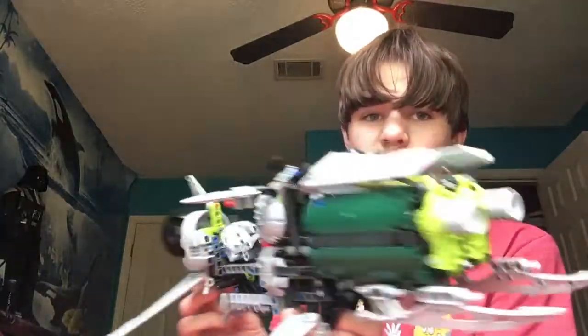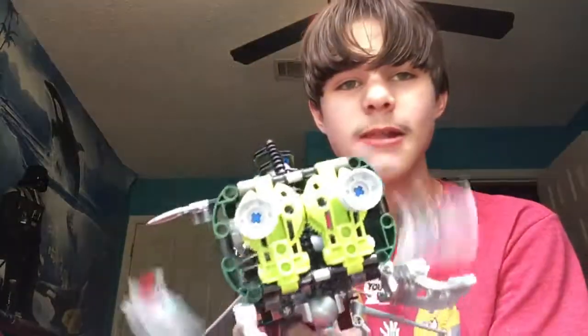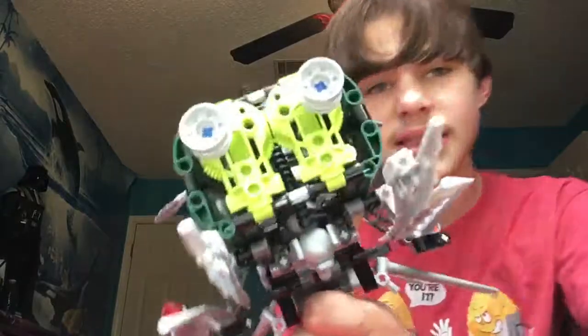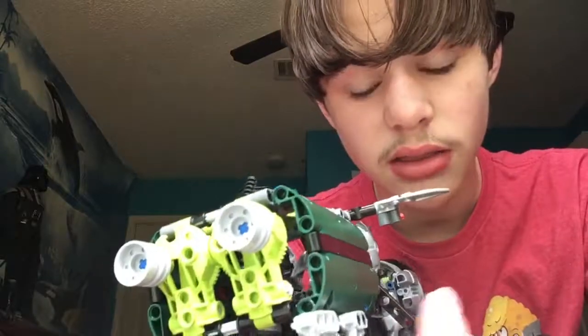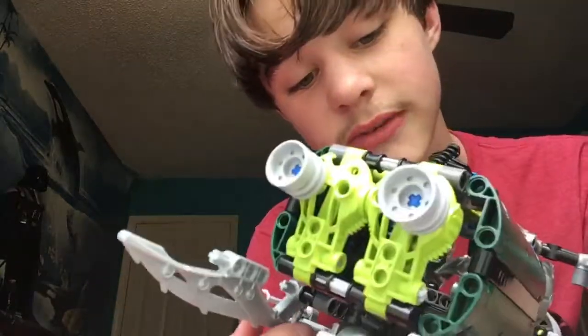Coming to the back, onto the gimmicks. See this little bit right here? Rotate it, and bam, battle mode. I can see a couple of these bits fold down to become sort of like blades. Little cannons, little laser things are revealed right here. It also reveals these blades right here, which I don't know when these were first used. If anyone can tell me, please do.